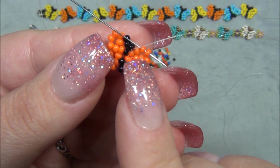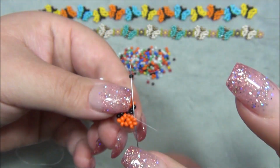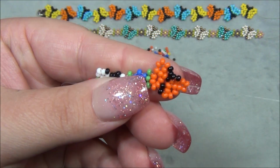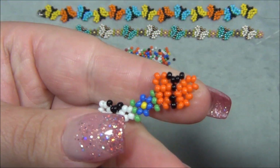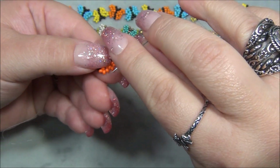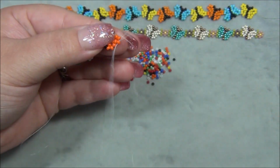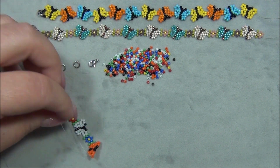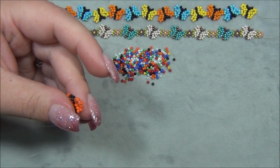See, there's another gap there. We're just filling that gap. Go down through one seed bead. Oops. Oh no, it's getting away. It's flying away.